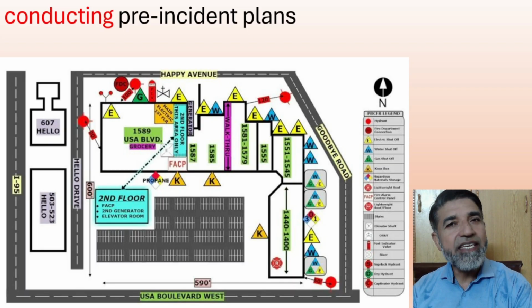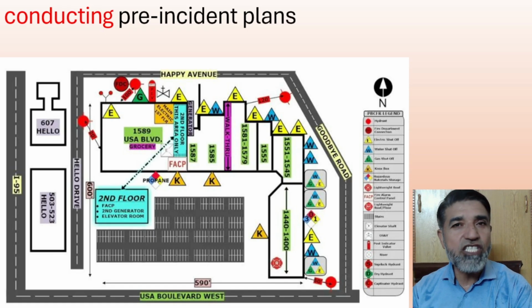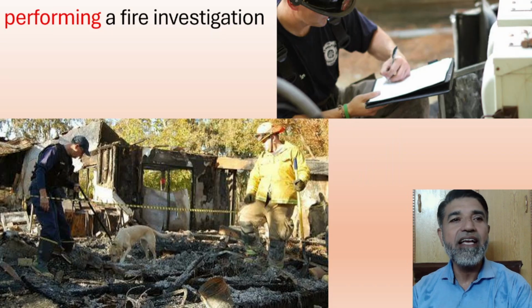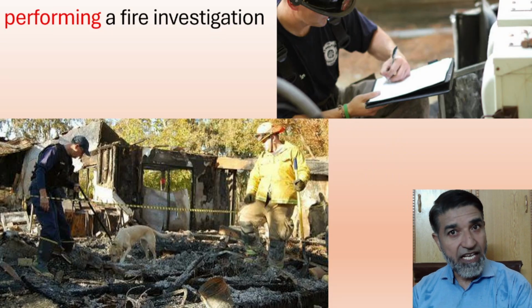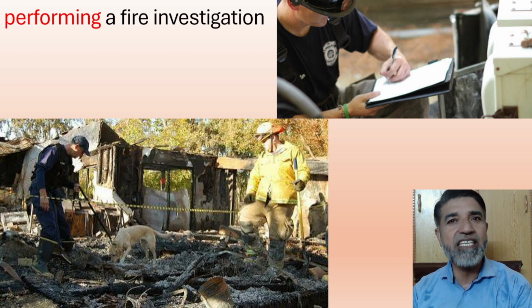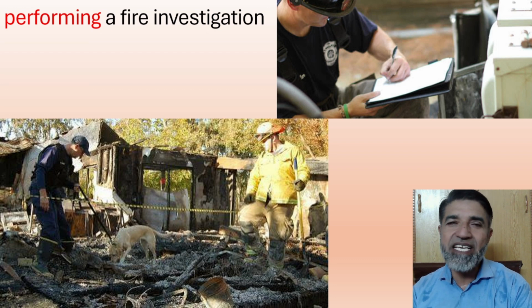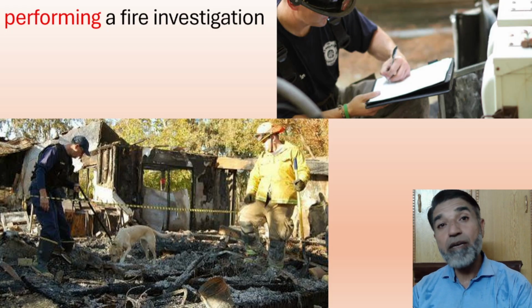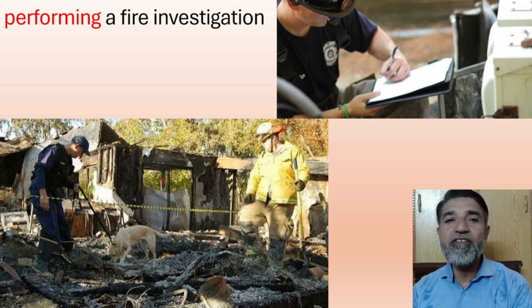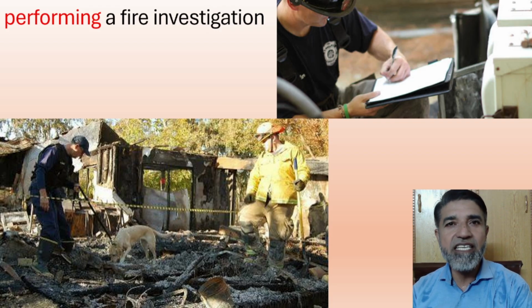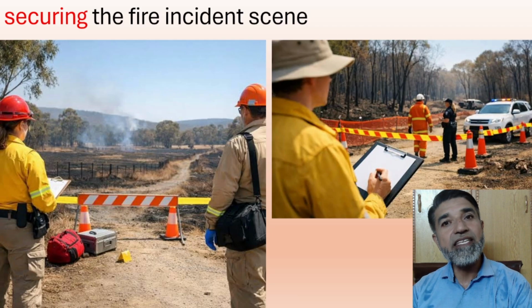Before something occurs, he is doing these things, but they are preset and well organized by the AHJ, by the organization. Things are already implemented and running. And performing fire investigation: first, he will become part of fire investigation teams. He will come to know how an investigation is conducted, what the processes, steps and procedures for investigation are, and particularly fire investigation. Then he will become the president of the board or committee, and he will have members. With the help of those members, he will conduct fire investigation and secure the fire incident scene.